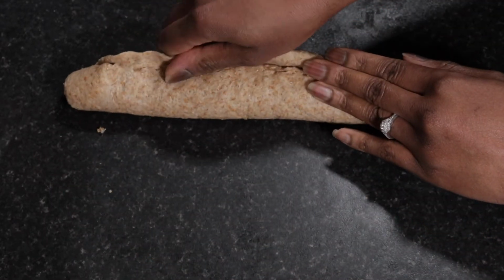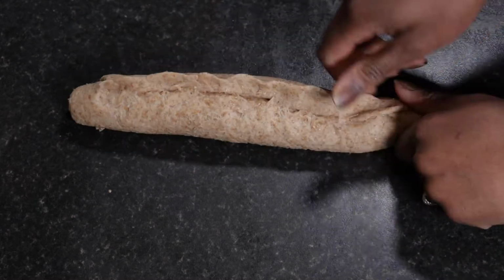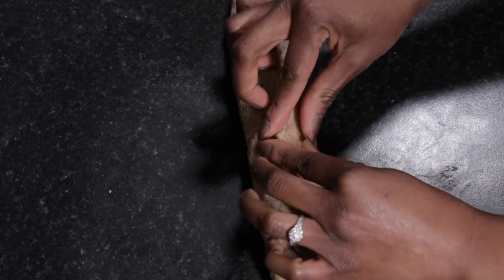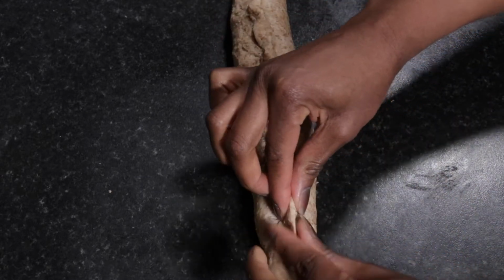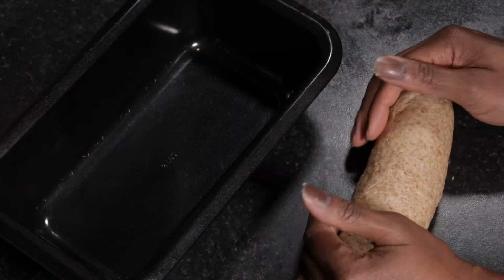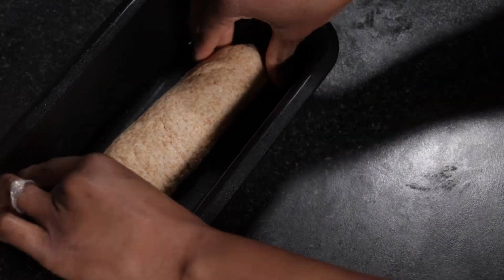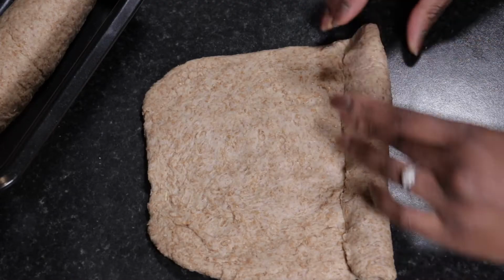Once we're done rolling, we have to ensure that the seams are sealed very tightly, because if we don't, the bread might end up opening up during the baking process. So you can see I'm sealing it up, and then we can place the dough onto the loaf tin seam side down. And then we can do the same thing with the second bit, and I'll show you what we do next.